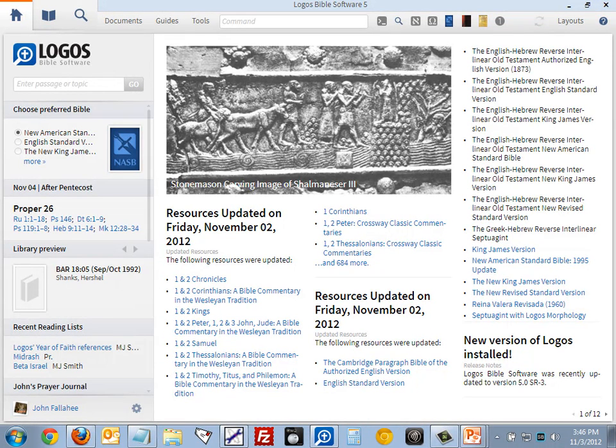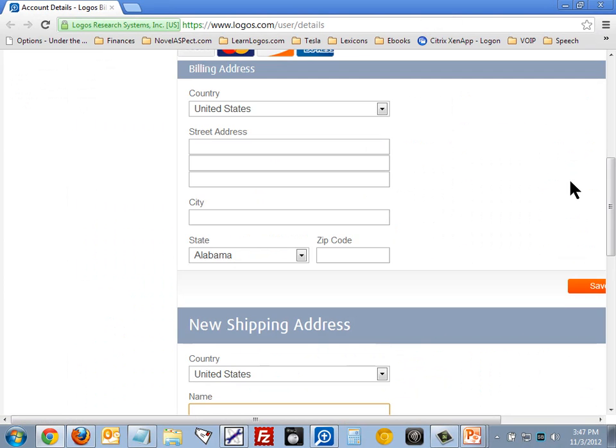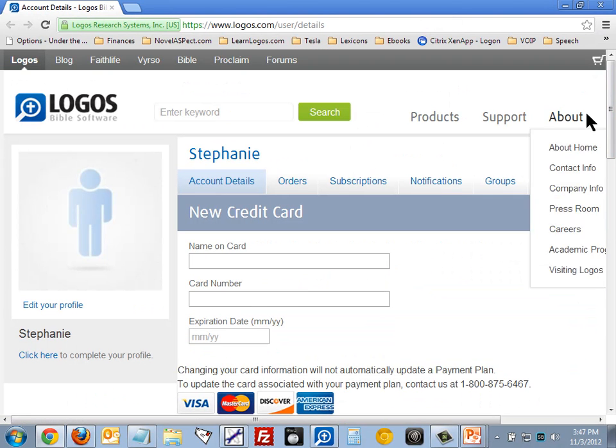And let's see here. Okay, now let's take a look. We got the preferred Bible. We got all those. In fact, let's take a look. Now down at the bottom there's two settings which control your ribbon at the side. Now you'll see that my name is here, John Fallahee, with my picture. And if we click on that, that's actually going to take you to the Logos website where you have to log in as your user.